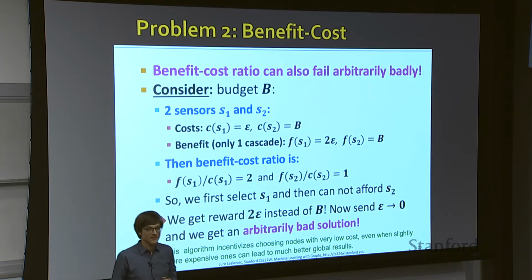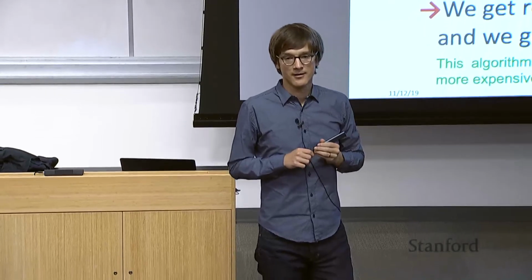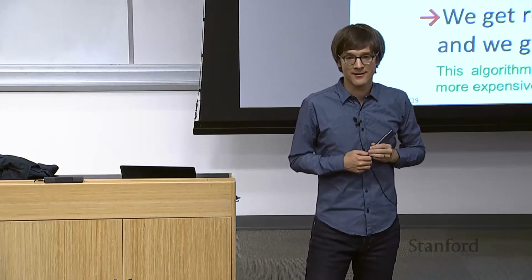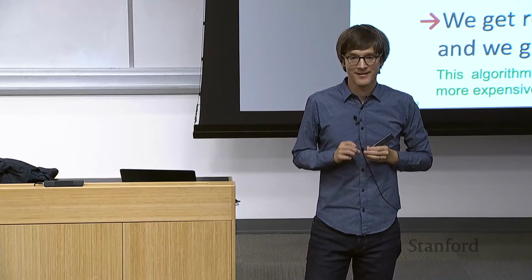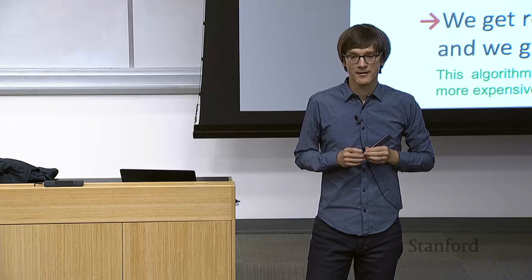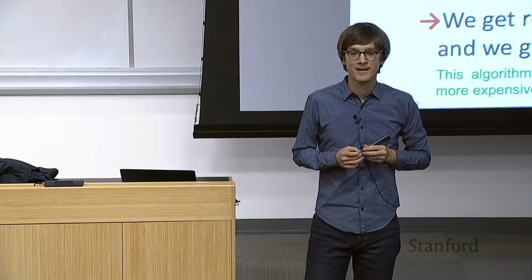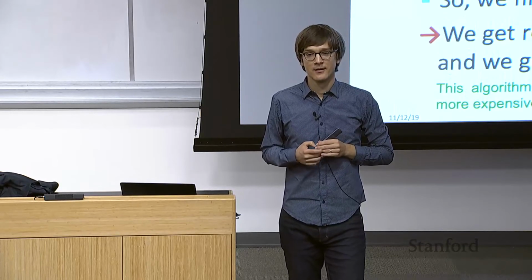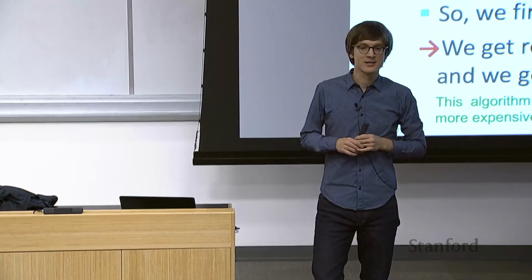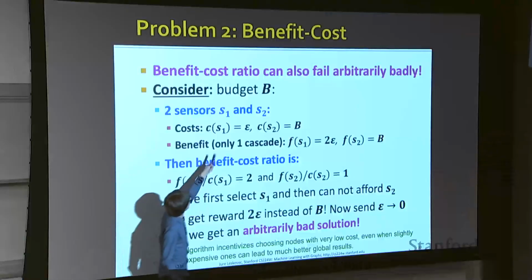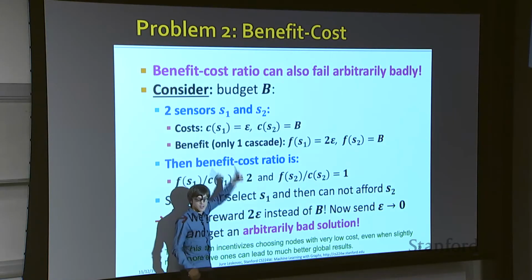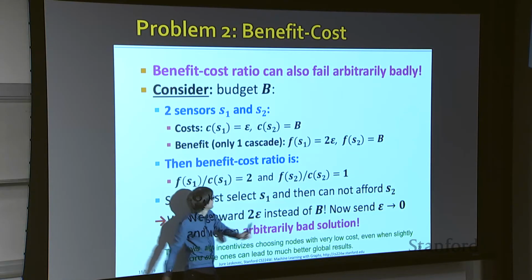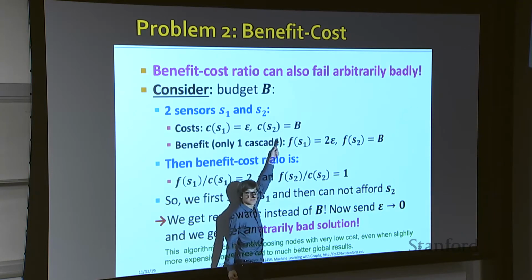Yes? So basically what you're saying is that you buy a sensor which doesn't cost too much but seems very attractive, and then under the greedy approach, you can't afford to use a sensor which potentially could be much better in the long run. Correct, that's exactly it. Because you are greedy, you make something that locally looks like a good decision, and it will leave you a lot of budget free, but then this becomes all of a sudden too expensive for you.